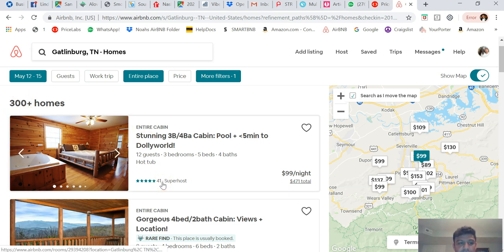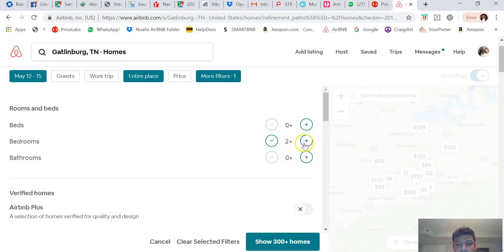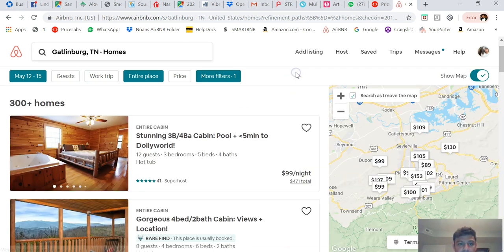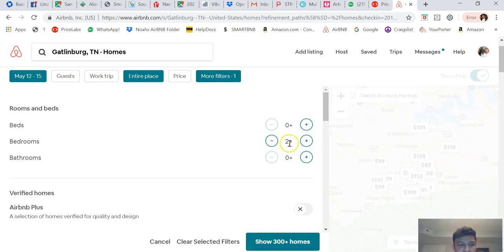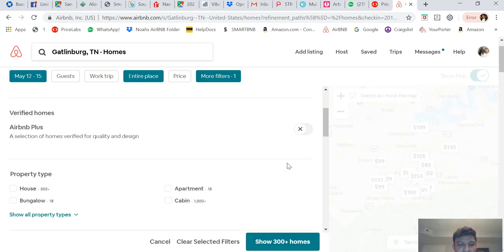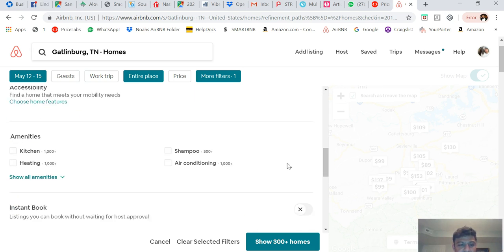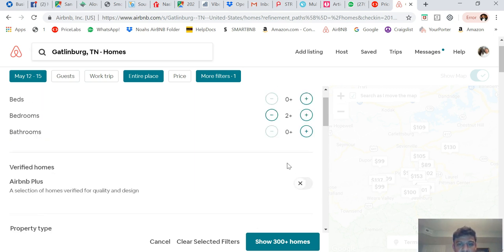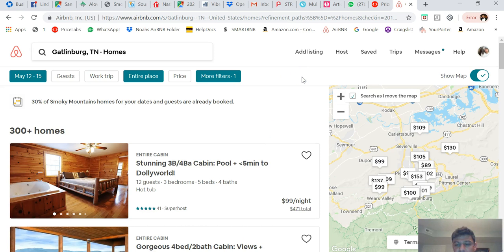Okay, so now we need to narrow the filter down a bit more to really see what the comparables are. Remember, this is also taking into consideration anything that has more than 2 bedrooms: 3, 4, 5, 6. So we can't cap it. We can't say only 2 bedrooms. It's 2 plus. So that means that we really should figure out a better way to understand exactly what the market looks like.